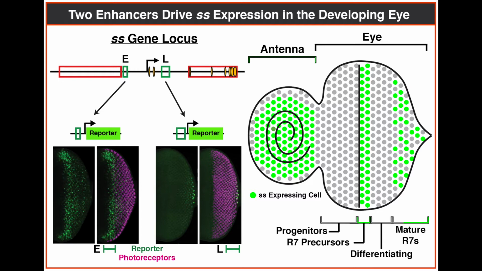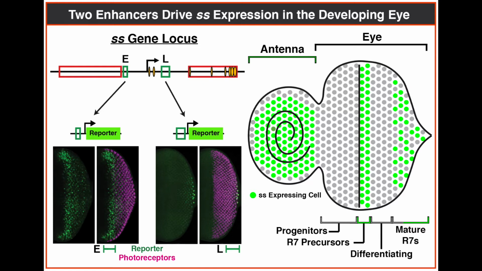in the same tissue. At the crest of this wave, R7 precursors begin to differentiate and experience a pulse of spineless expression. Here, RNA is transcribed but not translated. Following this pulse of expression, these cells cease expressing spineless and undergo terminal differentiation. Once the mature state is reached, each cell makes an independent decision to remain repressed or reinitiate spineless expression, locking in that R7 subtype for the lifetime of the animal.